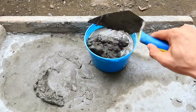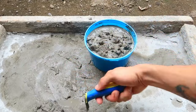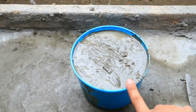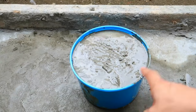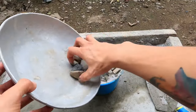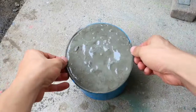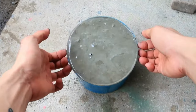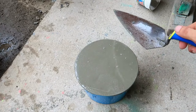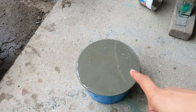I think it's still not enough. So as you can see, it's almost full. And what I'm going to do is just add some stones. So yeah, it's done and that is the perfect way to make a homemade dumbbell.